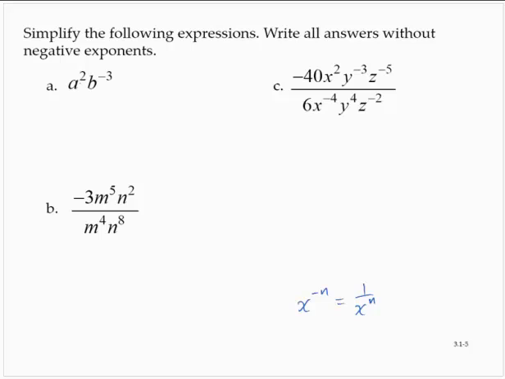So here I have this a to the second b to the negative third, and we don't want to write this with negative exponents. Well, the a to the second is fine. That b to the negative third is the same as 1 over b to the third. Now thinking of that a to the second as an a to the second over 1 and multiplying fractions, I would have a to the second over b to the third. And so that's the simplified expression without negative exponents.